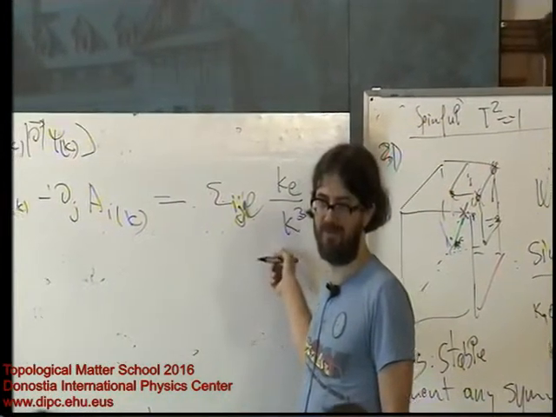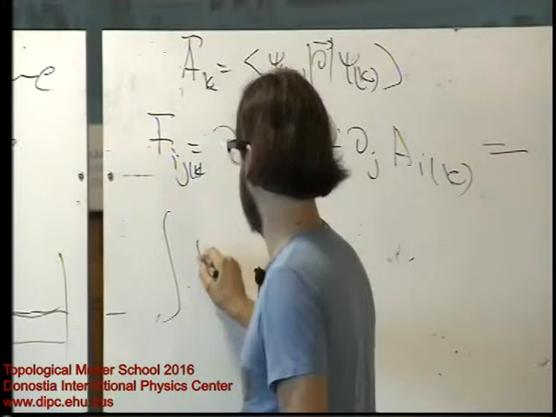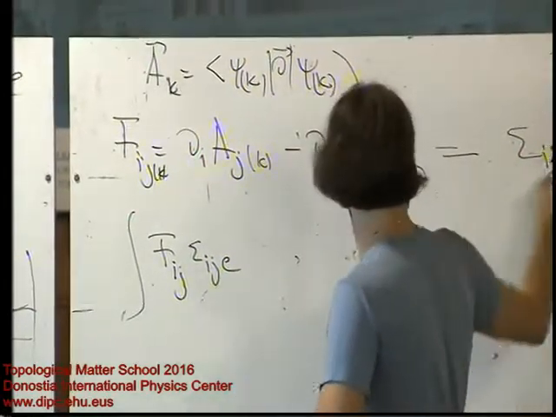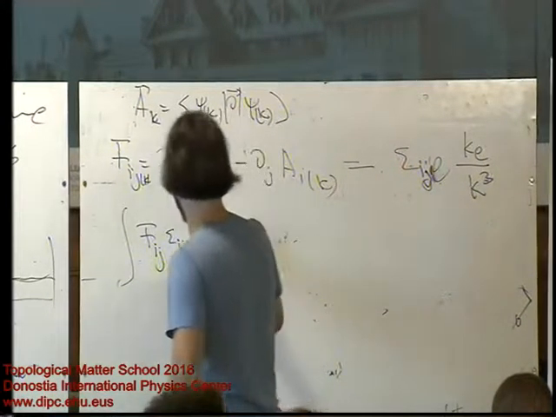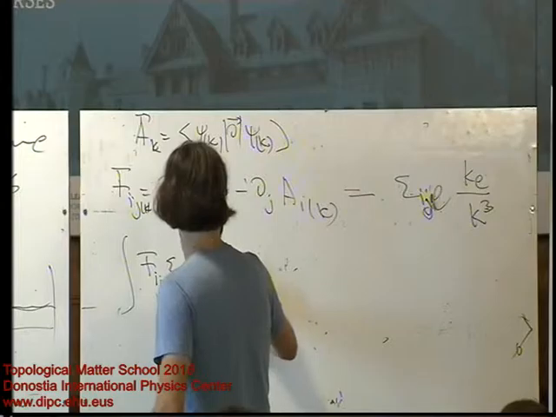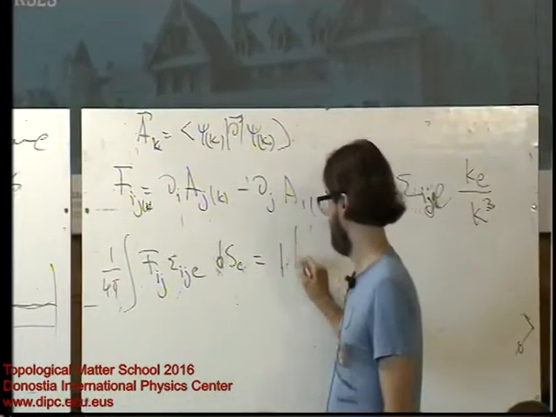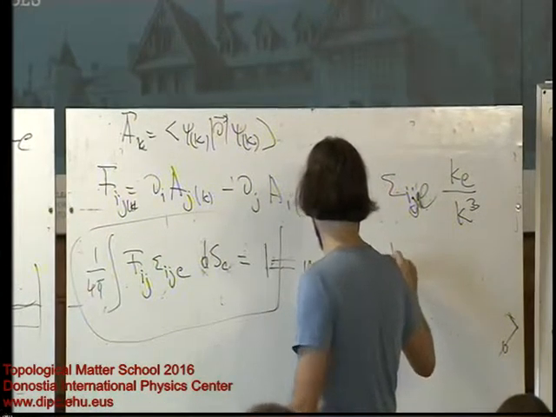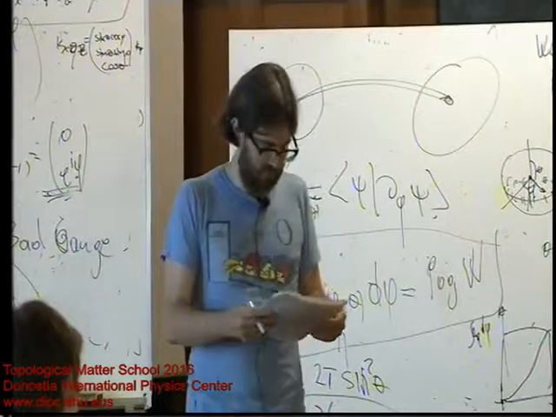This looks like a monopole, first of all, right? If it was in real space, this would be a monopole. And the way you know it's a monopole, well, you integrate it over a surface that surrounds the origin. If I integrate it over a surface that doesn't surround the origin, I'll get zero. But if I integrate it over a surface that surrounds the origin, which is the singularity, and take the proper 1 over 4 pi, I'll get 1. Okay? And this is the monopole strength. And that Dirac string is basically just monopoles in momentum space.